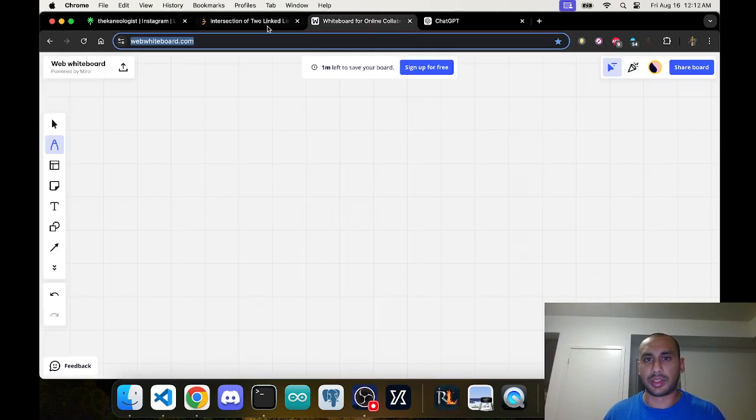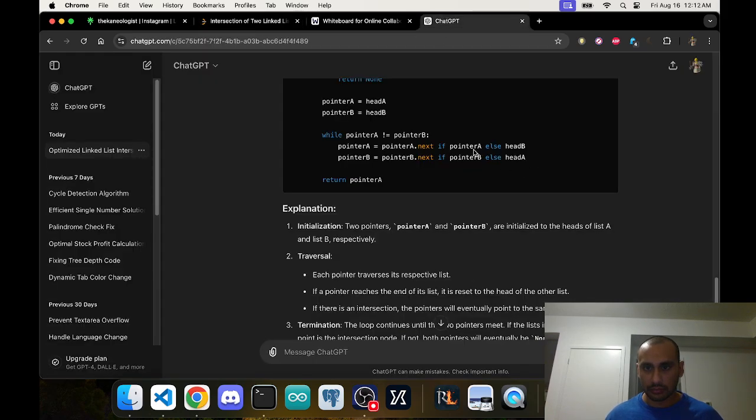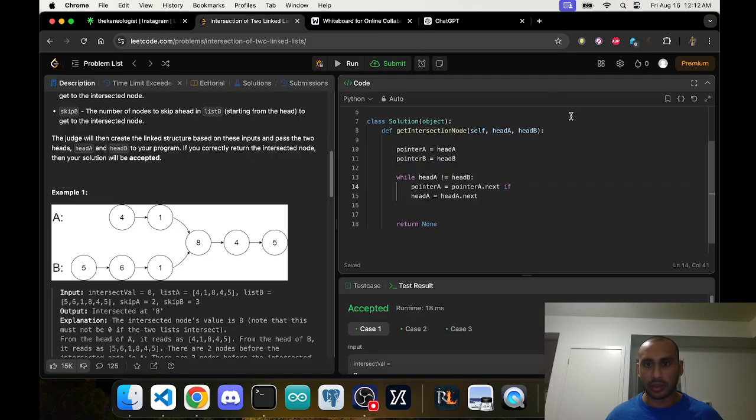So pointer A dot next if pointer A, else head B. So if this is not null, keep going, pointer next. This is like a ternary in Python, else head B. So start at the next list. You're trying to force an intersection point is what it's doing here.